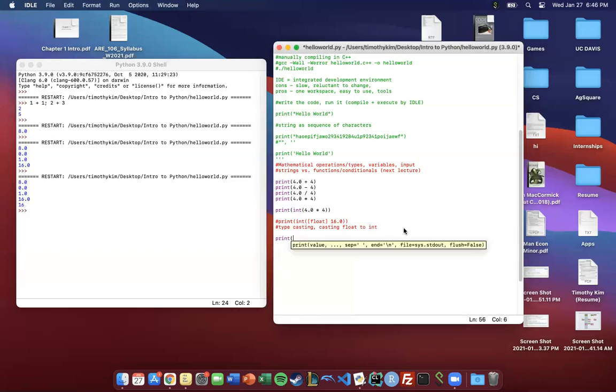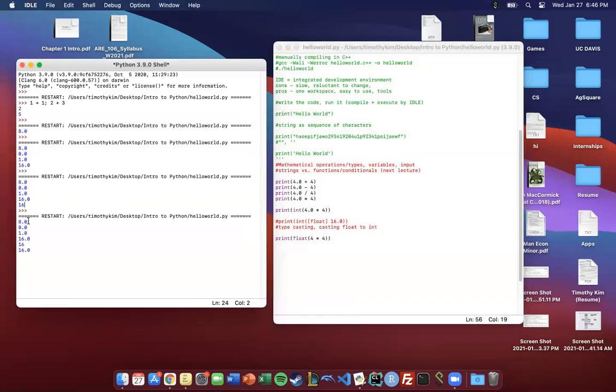We can even see this the other way around too. Let's say I want to convert 4 times 4 into a float value again. I can do this right here, and wow, you can see I'm getting 16.0 here. So using something like this, we can hop back and forth between different types as long as we cast the value within the parentheses.